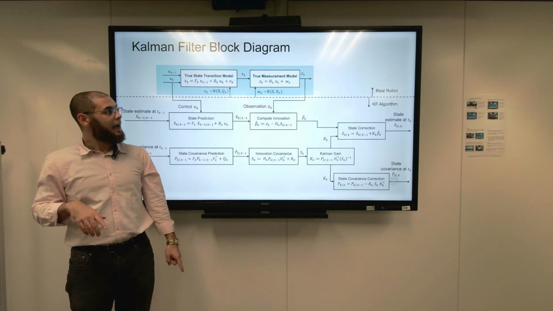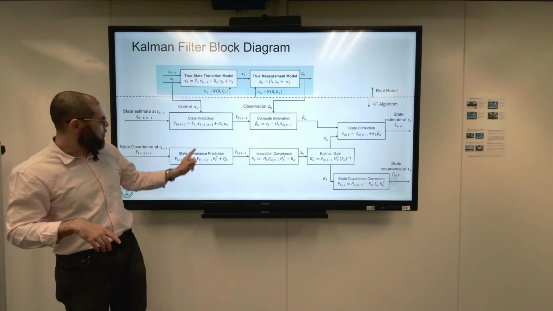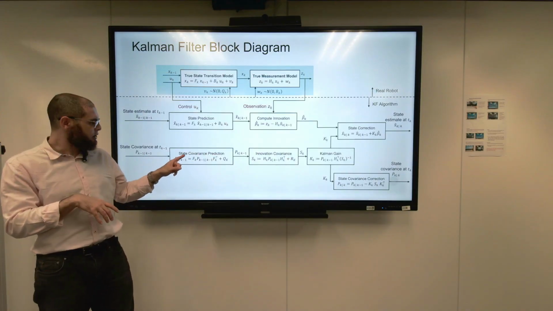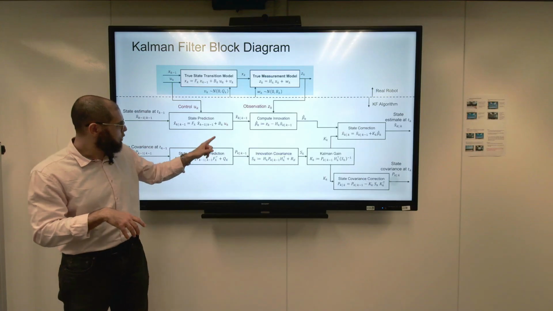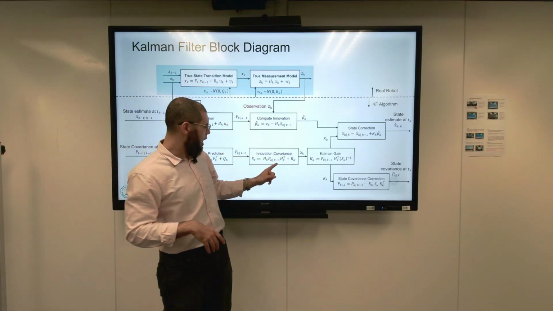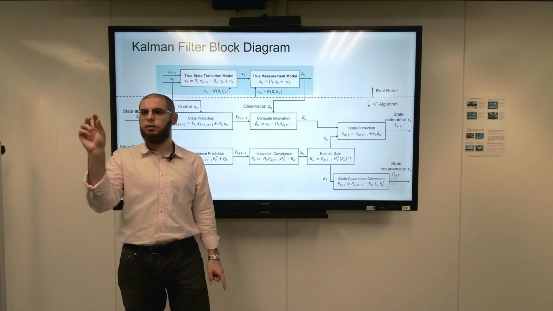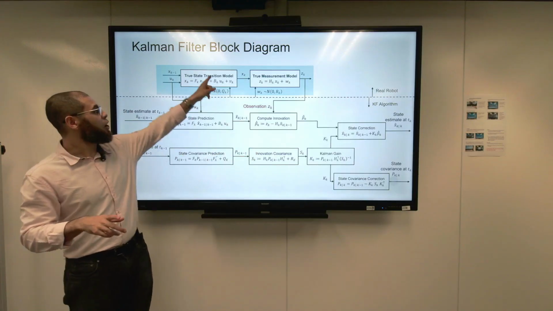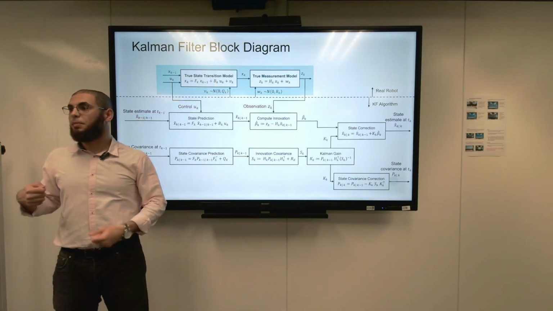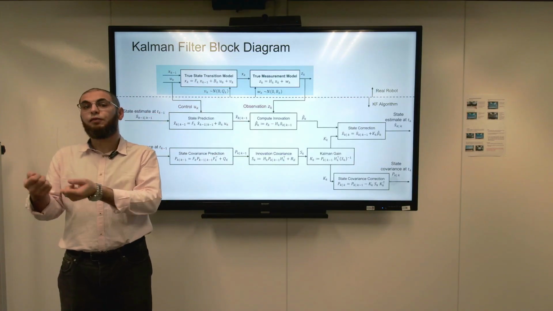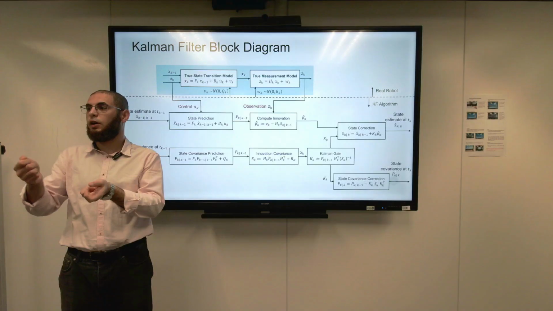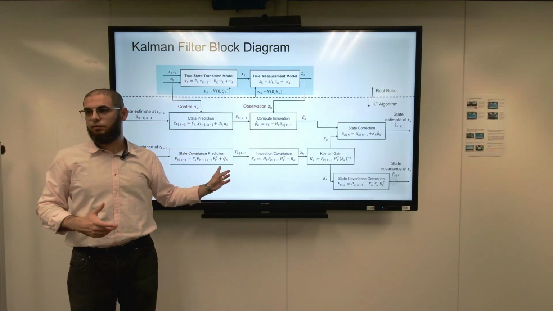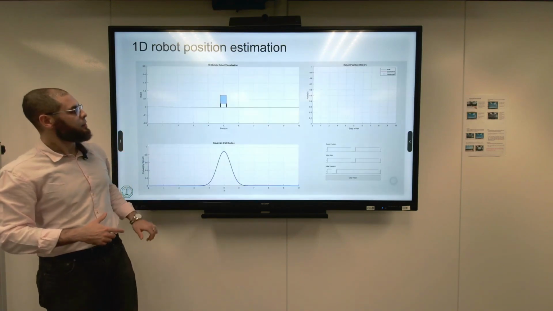Also, one more thing: you see in the algorithm the F, the Q, the B, the H, and also the R matrix, they're all in blue. All of these matrices come from the real system, so this is based on your model. After you do mathematical modeling and identify how the sensors affect the state, you use that information inside the algorithm itself. Okay? And this was the assignment that you did.